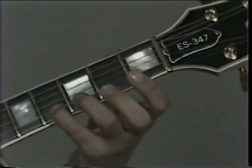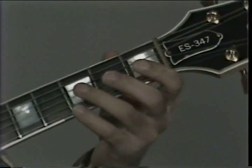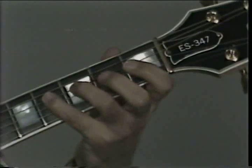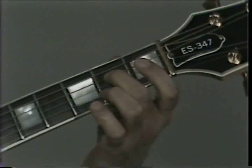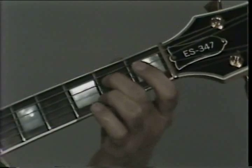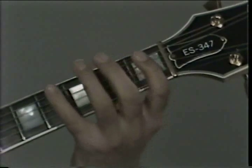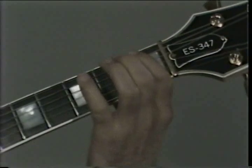E, D sharp, D, C sharp, C, B, A sharp, A, G sharp, G, F sharp, F, and E. Then we'll go all the way down to the bottom, and all the way back to the top, and all the way back down. So we'll start at E, D sharp, D, C sharp, C, B, A sharp, A, G sharp, G, F sharp, F, and E.